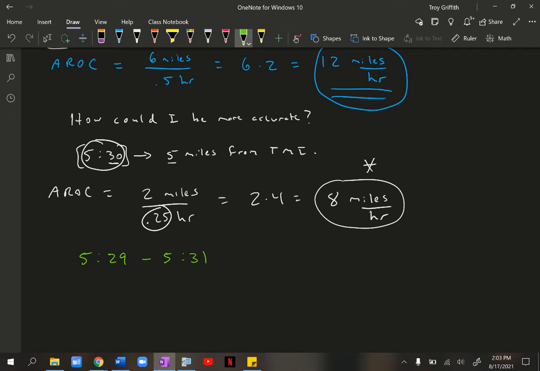But I would say, hey, can I become even more accurate? Yeah, maybe if I knew exactly where we were at 5:29 and exactly where we were at 5:30, which we already know, this might be even more accurate. Or what if we knew exactly where we were at 5:29.99 seconds and 5:30.01 seconds? That might give me something even more accurate. So maybe you're kind of tracking with what I'm saying here. If we can push these data points as close together as possible, maybe we can get a really, really good estimate of what's happening at exactly that point in time.